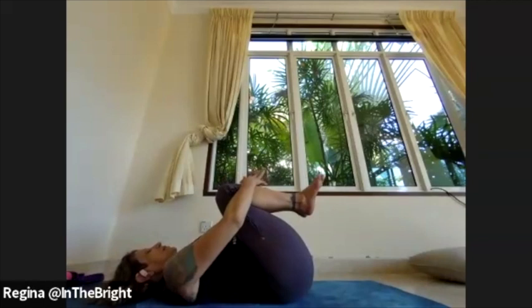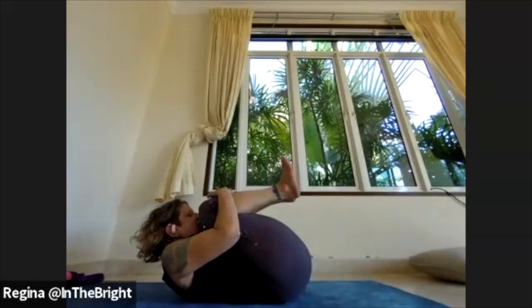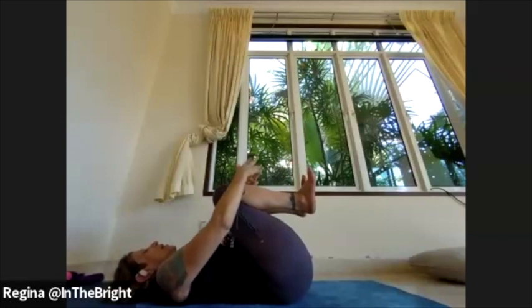And then see if you can find your fetal pose back in the center and draw the nose towards the knees. Close everything, shut all the joints, take a full breath in. Full breath out. We'll release ourselves back down. And then just find happy baby for a moment.